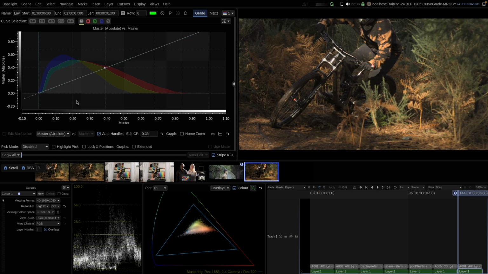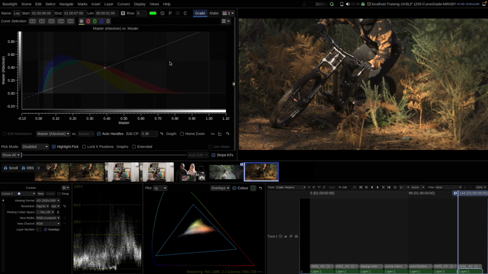Another useful option here on the bottom is the highlight pick. We can turn on that toggle. Now, if we go into the image and pick somewhere, it highlights the range that we currently picked. So here, this is something in the highlights, and then let's pick something darker. So this is the range here on that curve in the shadows.